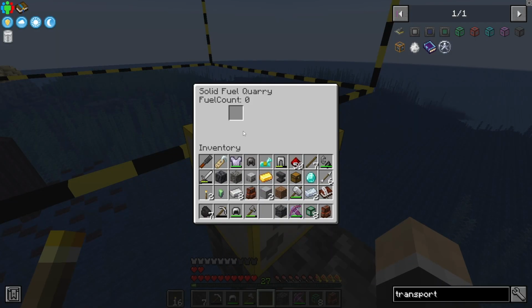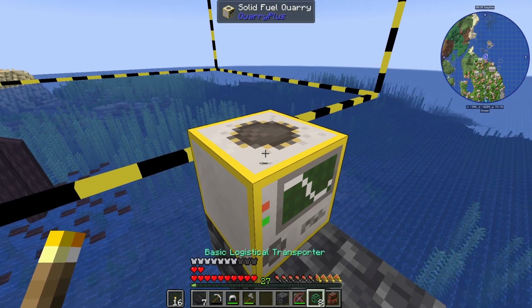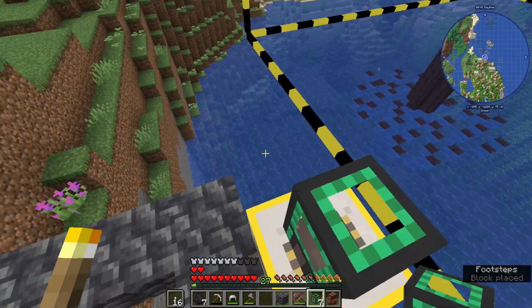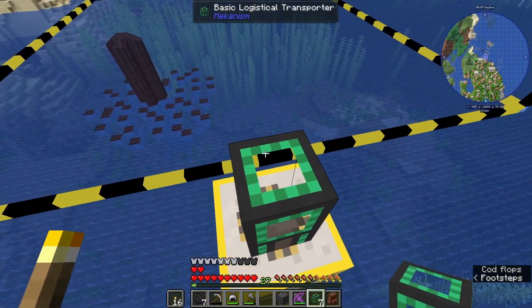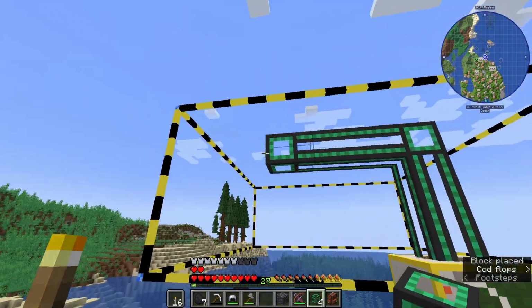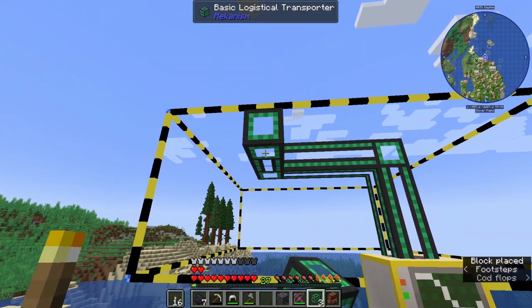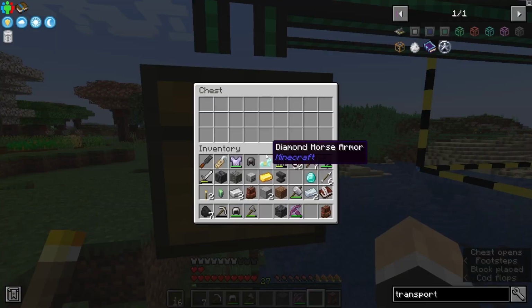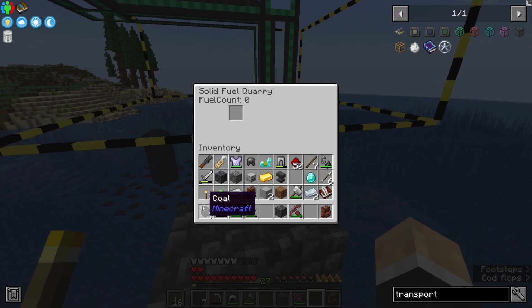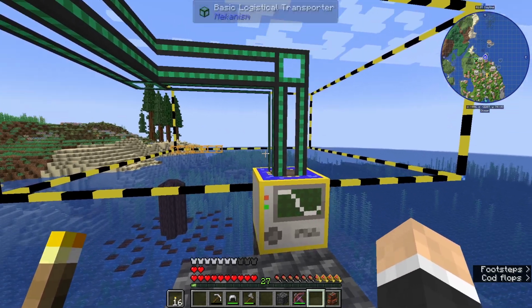When we put coal in, it should start to fuel and build, and it does look like these item pipes will be compatible with this quarry. So now we can just run these over to a collection of chests. And if we place a chest right here on the bottom, we can open it up. The pipes are all connected. Let's throw some coal in here and see what happens.